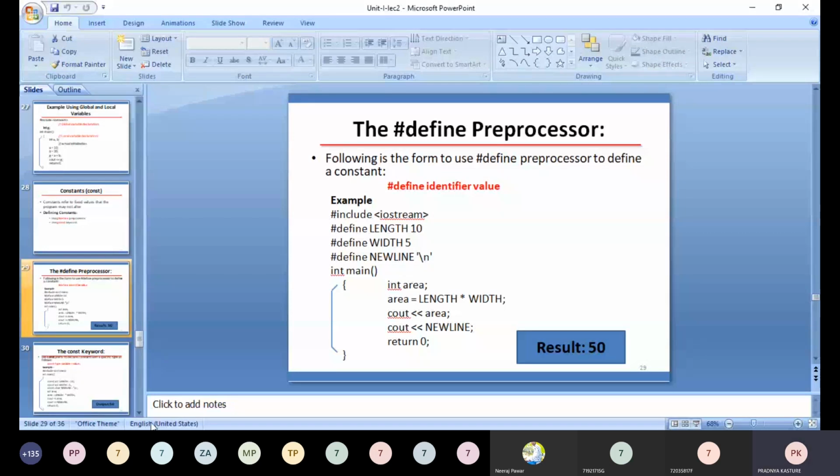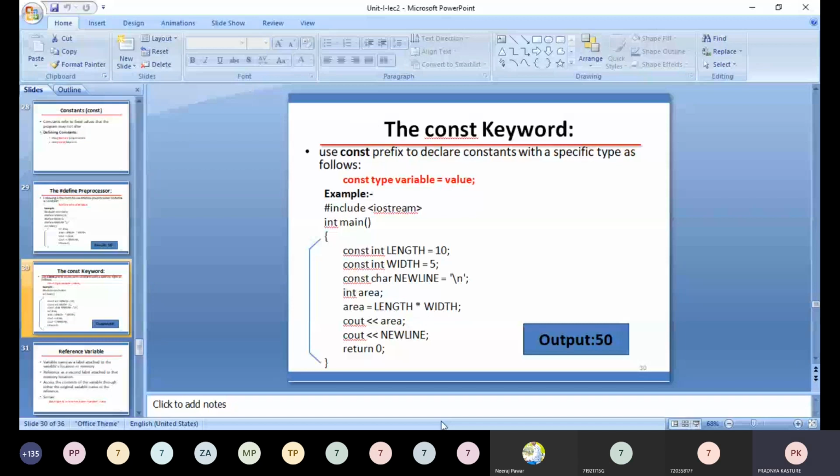Similarly, const variable. The const prefix is used to declare a constant with a specific type. So const type variable is equal to value. The example is hash include iostream, integer main, const length is equal to 10. Similarly, const width is equal to 5.